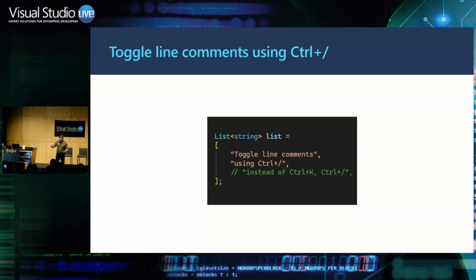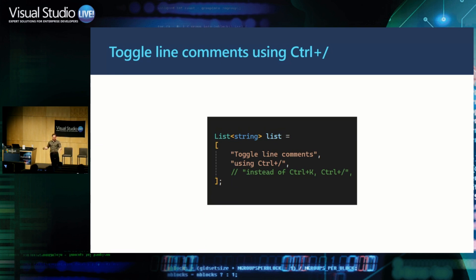All apps seem to use Control+Forward-Slash to toggle a line comment on and off. Visual Studio had this feature but no one knew about it — it was Control+K, Control+Forward-Slash. I was baffled why we selected that keyboard shortcut. The team doesn't even remember why. We dug out old email threads and it just slipped through the cracks while it became an industry standard that Control+/ should toggle line comments. So we fixed it — now you can use both the old keyboard shortcut and the new one, so your muscle memory carries over from VS Code to Visual Studio and vice versa.